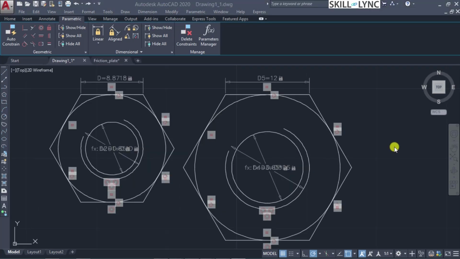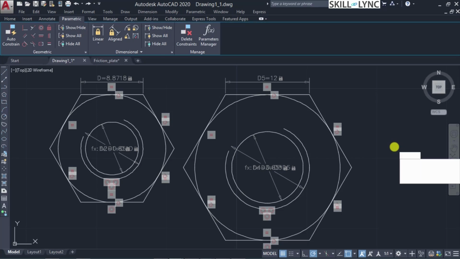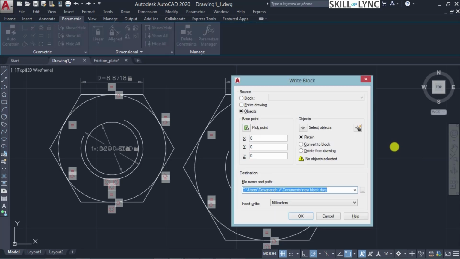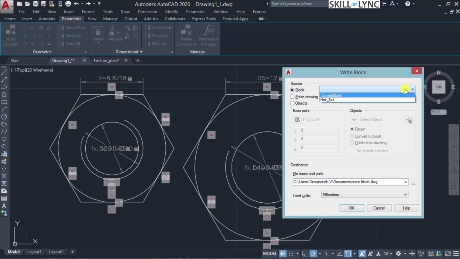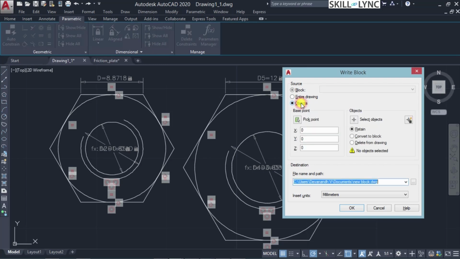So once you have defined your block, the next step is to write it to a file so that you can reuse it later. That function is called W block, that is, write the block to a file. The selection of the block is either through the already referenced block that you have created, or you can store the entire drawing as a separate block, or select the objects as you do in the creation of a block object.